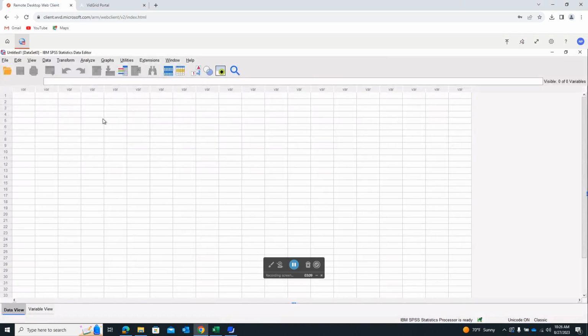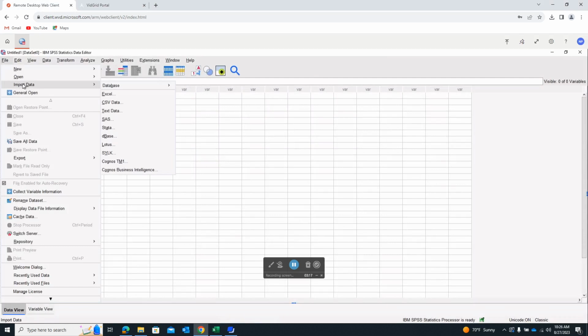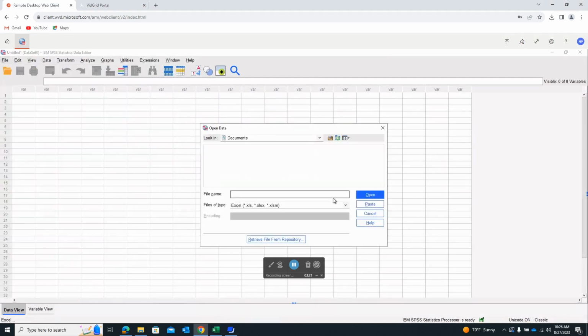We are now in SPSS, and we will need to import the data from Excel. So we go ahead and say File, Import Data, and it's from Excel file. Then here we look up where the data is, and it should be beachfront hotels.